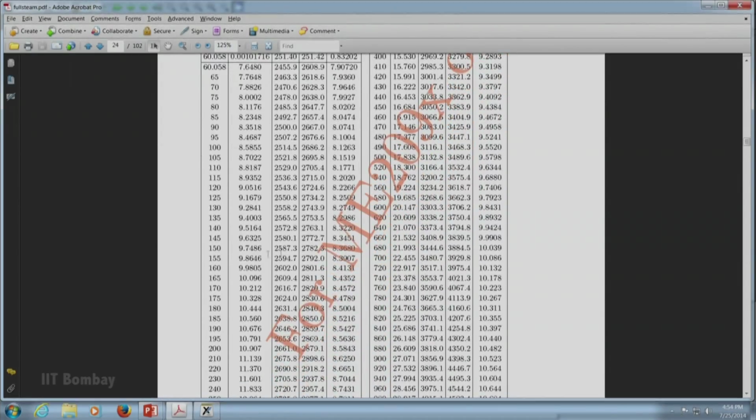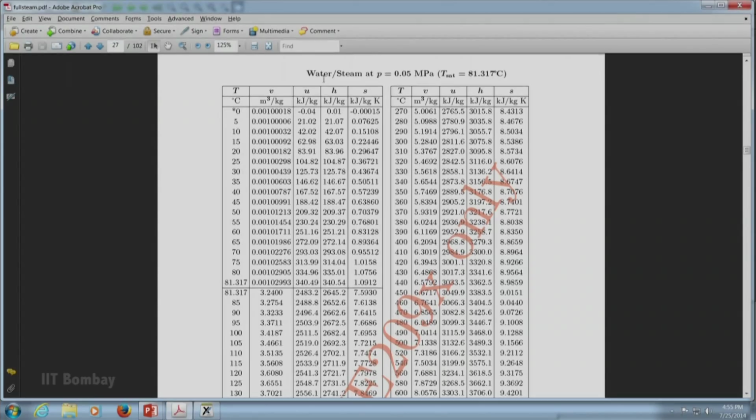and let us see at T is equal to 170 degree centigrade. So here we see that the enthalpy is 2820.9, that means the enthalpy is reducing. The H value that we have is 2816.2, that means as we went from 0.01 to 0.02 the enthalpy had reduced down. So we have to go further down and we can see for 0.05 MPa for example, and write down those values.